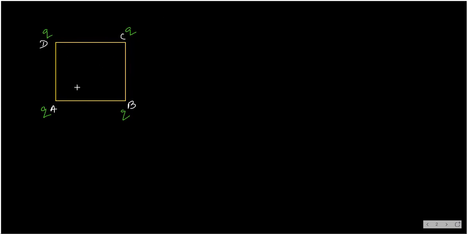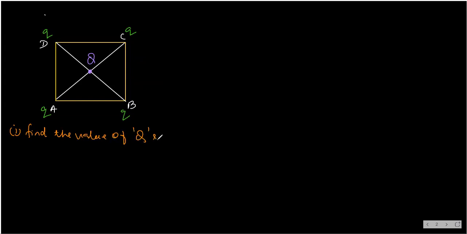I also place one charge at the center. The center is the point where the diagonals intersect. Let us have a charge placed over here, and we may say that is, let's suppose, capital Q. All good? Now the question to you, which they can ask you, probably the first thing they can ask you: find the value of Q so that Q is in equilibrium. Well, this is example one.